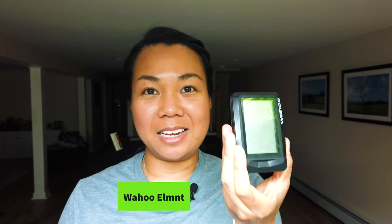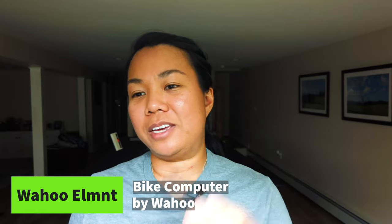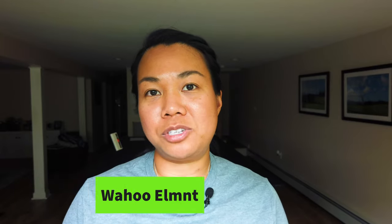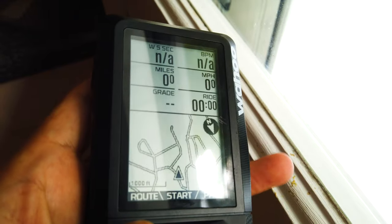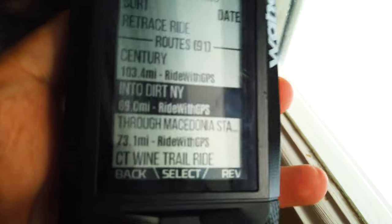So hopefully they stop. Okay, so let's talk about bike computers. I have this Wahoo Element, and this is by far my best investment. We love it. I map a lot of my rides using Ride with GPS, and then I sync that with the Wahoo. It's super easy to follow once you have it going, and you can customize the screens for whatever you want to see.